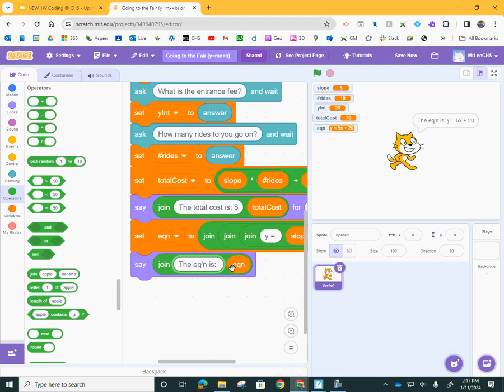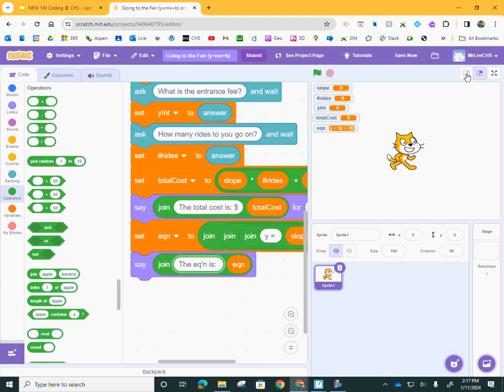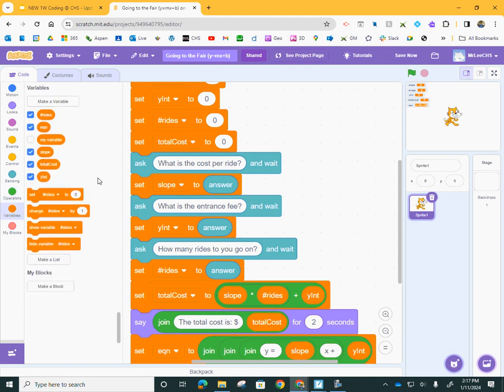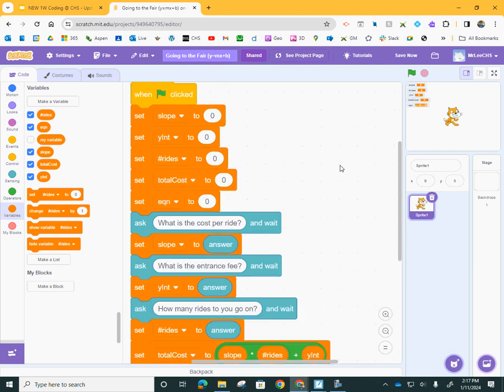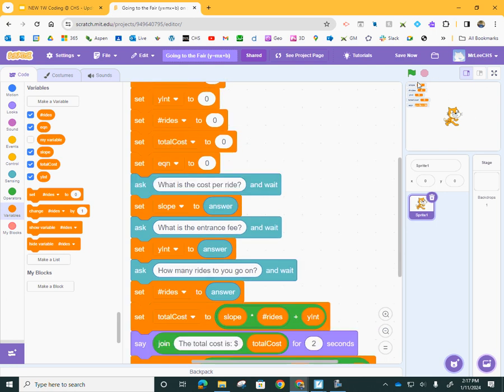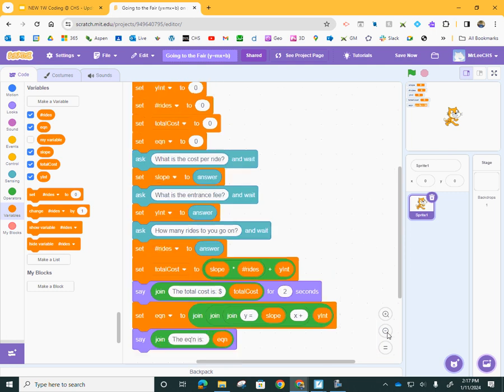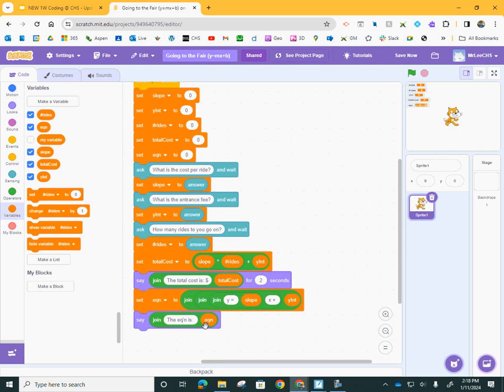We might have to set the equation to 0 again. Yeah, you see how the old equation is in there? So I'm going to stop and just add this up at the top here. Set the equation to 0 too, so that'll reset that part, and it should run the way I want. So there's a great program that's got lots of inputting happening. It's really nice and clean. It's got this resetting, and it's made some great sentences at the end.